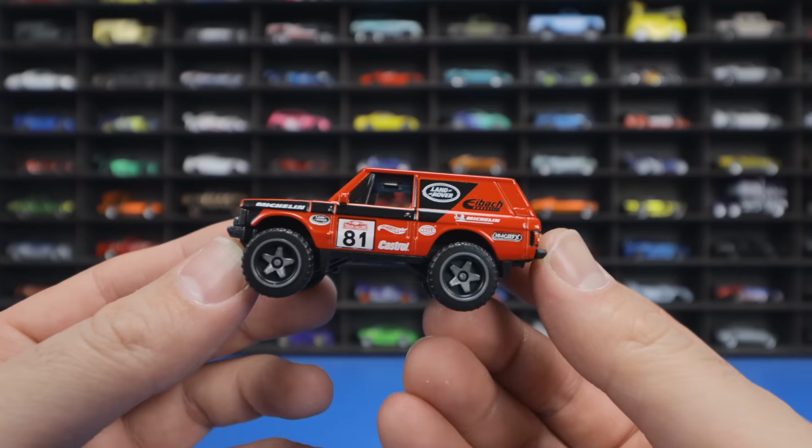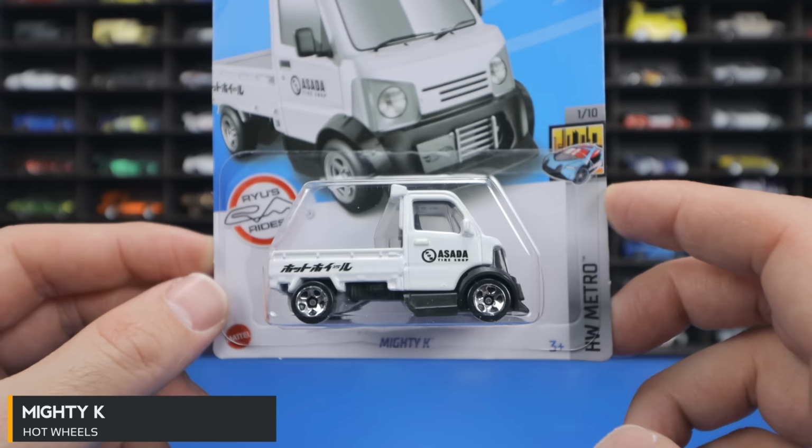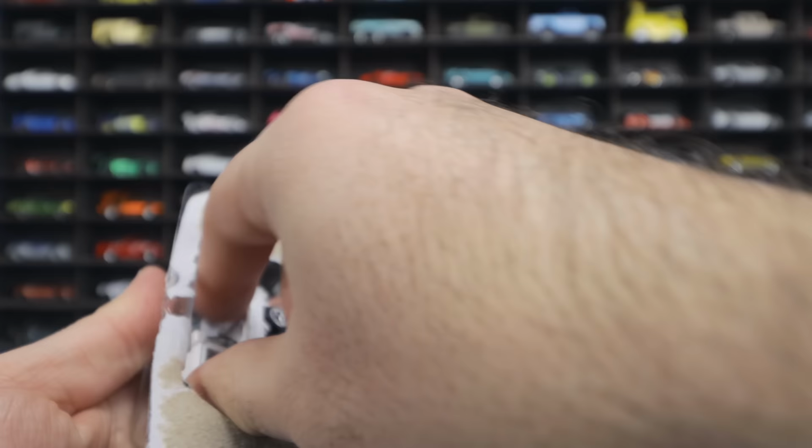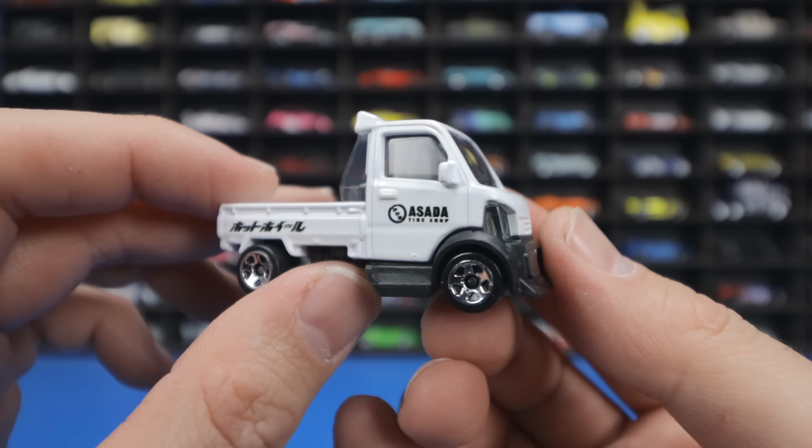This is nice. Mighty K, a brand new casting for 2022 from the Hot Wheels Metro series. And this is like a Japanese pickup truck, as far as I know. It kind of looks like one of those mini transporter pickup trucks. It's called the Mighty K. I don't know the history about these, so if you know anything about these, let me know in the comment section down below. But I really do think they've done a great job on it.